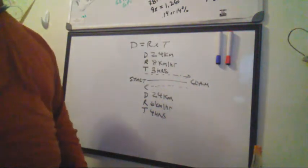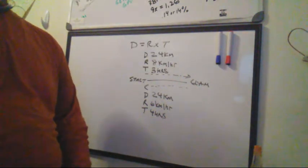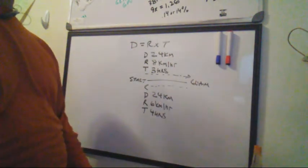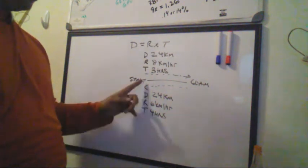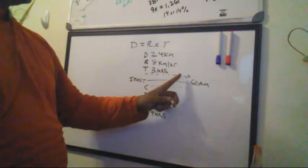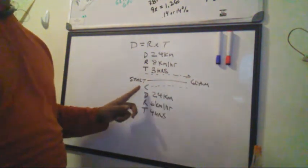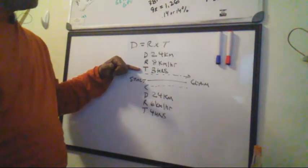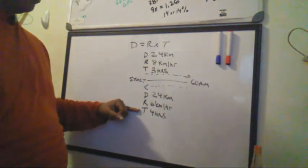Okay. So word problems are not that hard. You just have to read each line that you see, and just diagram it. So to recap, an aircraft carrier made a trip to Guam and back. We made our start point in Guam. We also made a dash arrow saying we went there and we came back. That was the first sentence. The second sentence: the trip there took 3 hours and the trip back took 4 hours.